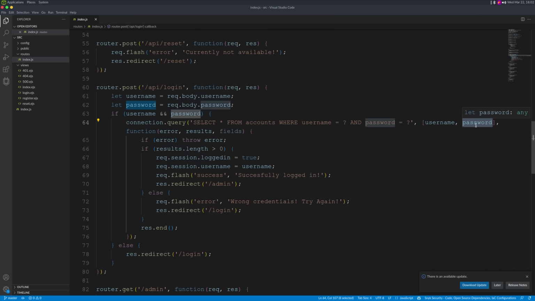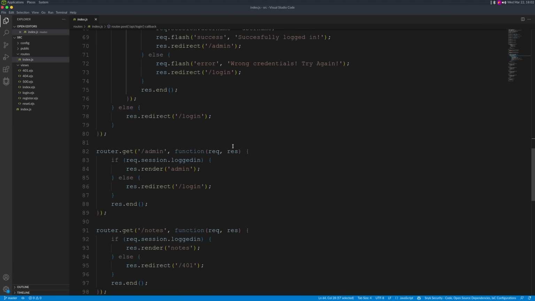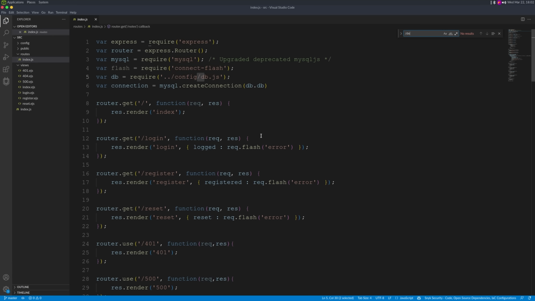And that may not be just a Node.js thing. I want to say most libraries that do parameterized statements will enforce some type of type checking when going into this, right? Because this is a string. We should only be able to insert a string or things that can be defined as a string, like an integer or something, right? Into this statement. Or null. It should probably be string, int, null that can be passed into this. But if we give it an object, we change this query dramatically, which we'll get into in a minute. I just want to see if there's anything in /dev. I don't see a route on dev.